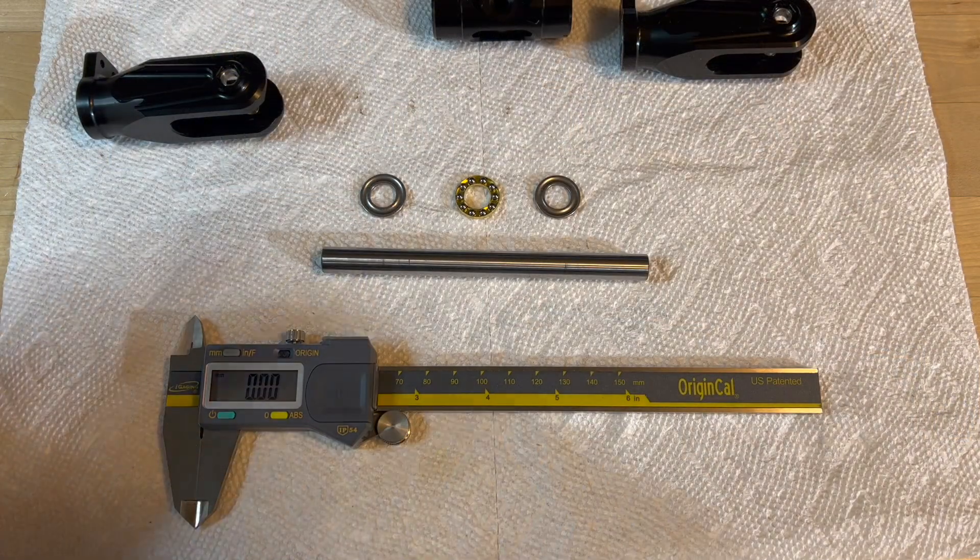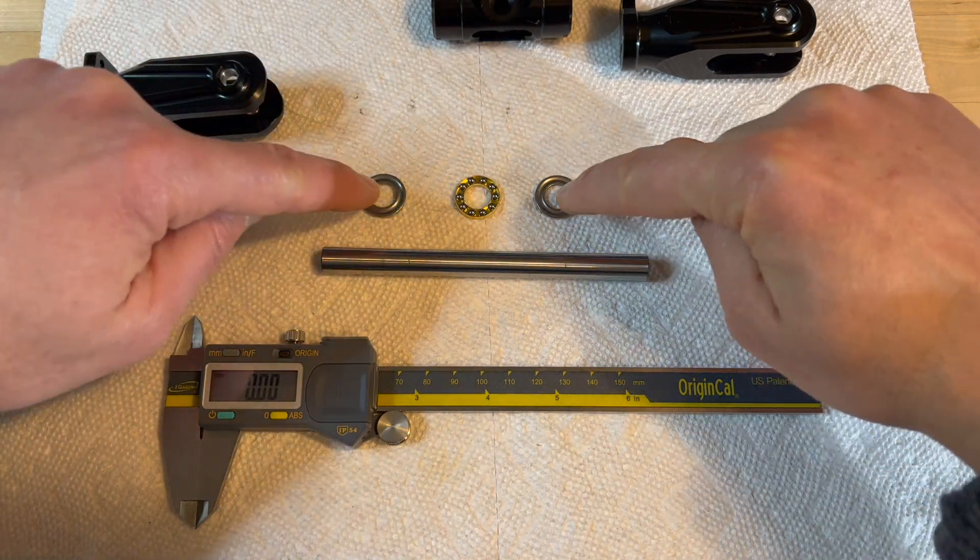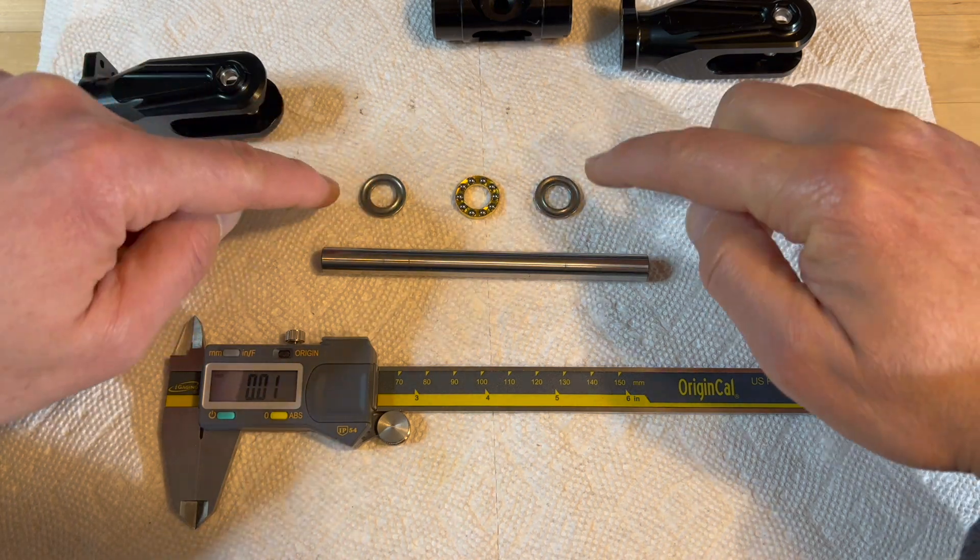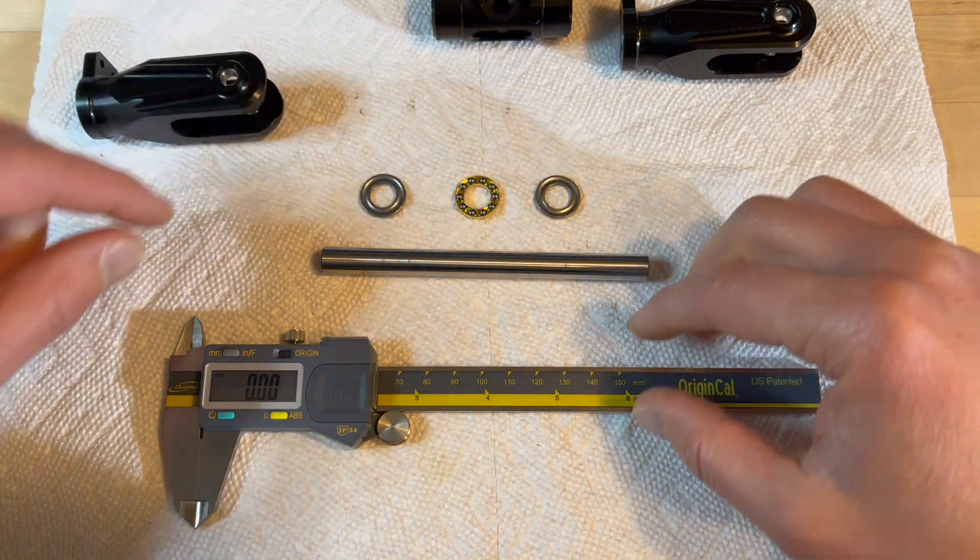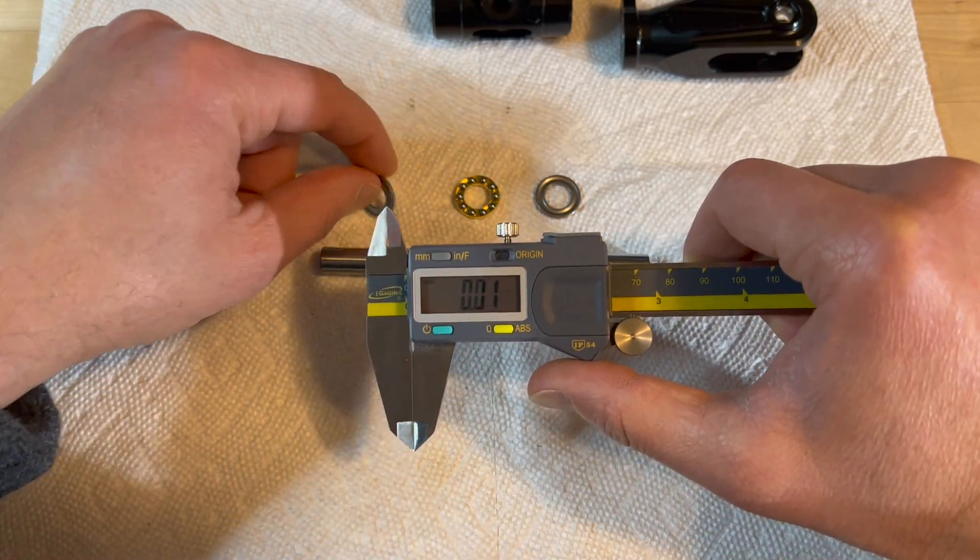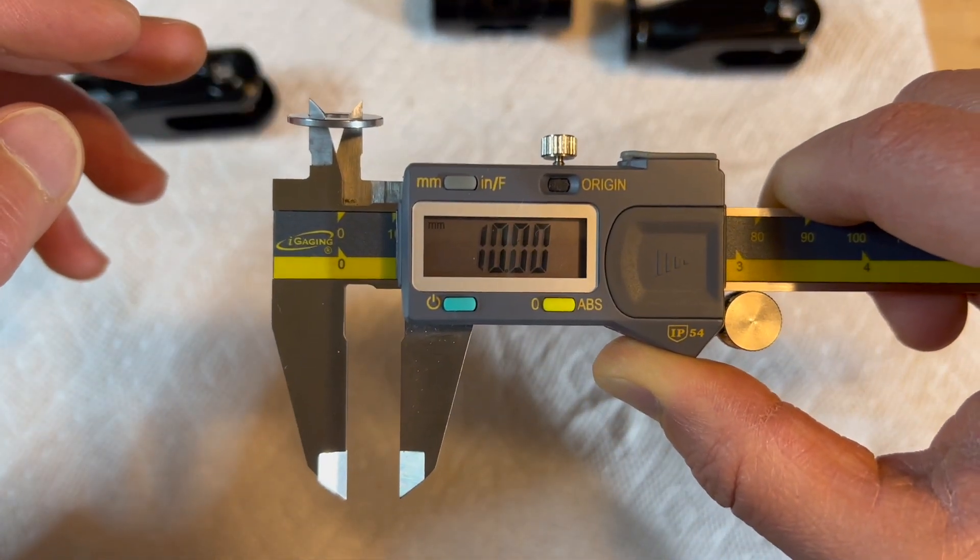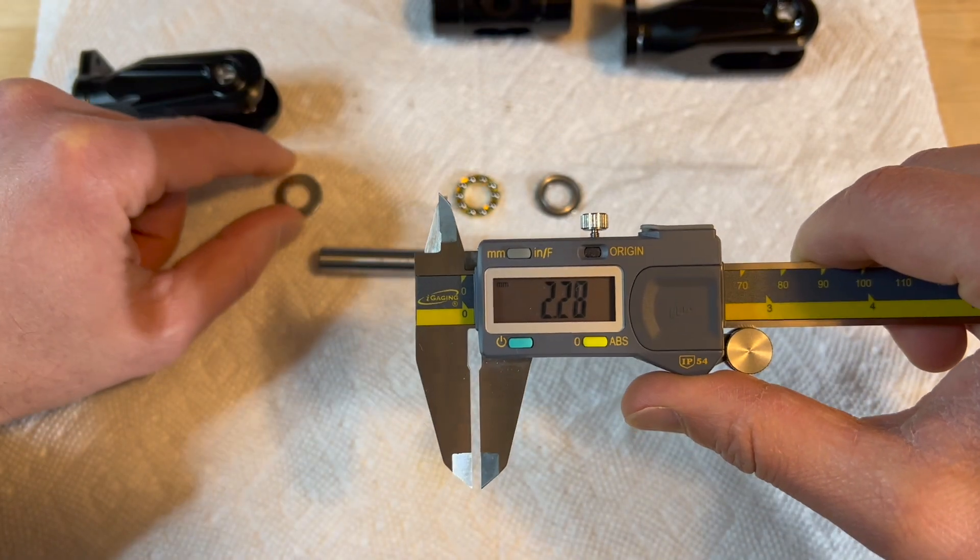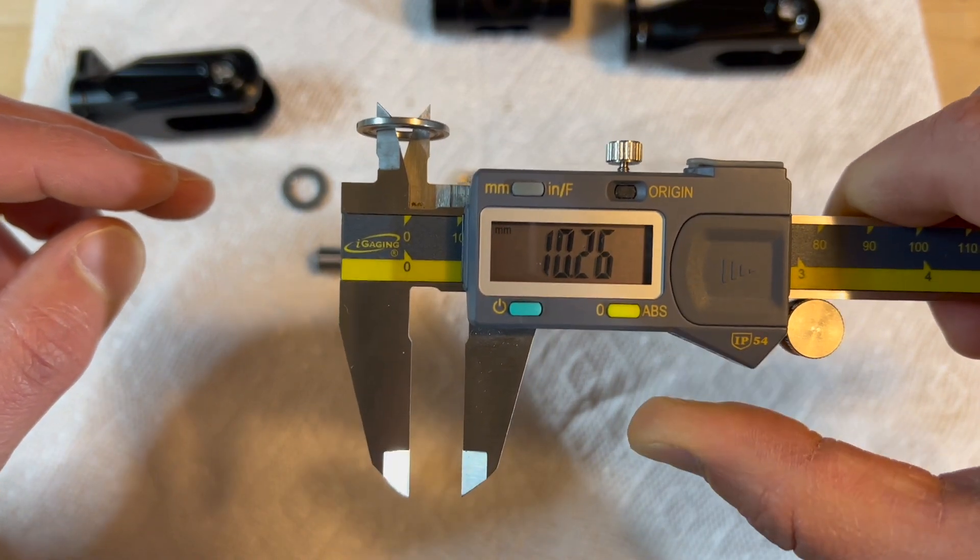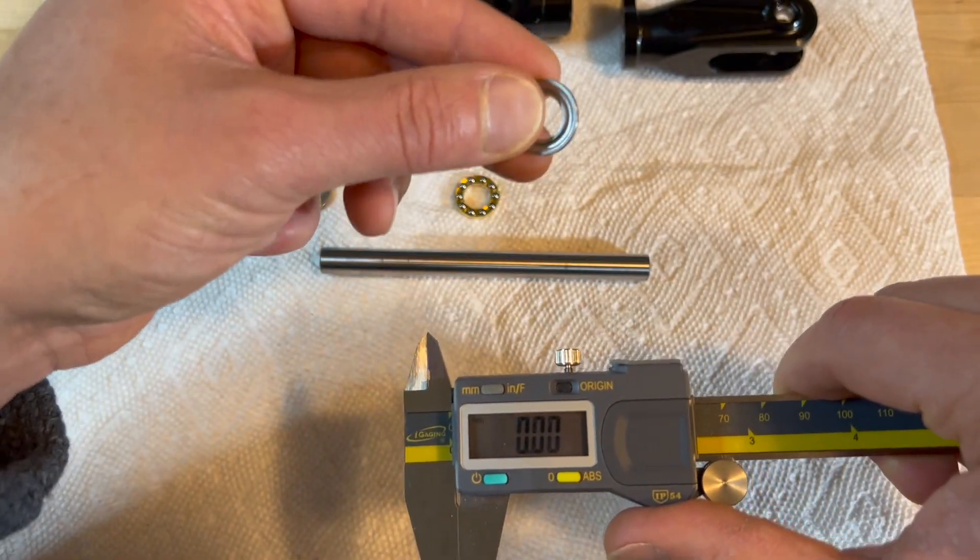When building the head or tail in any helicopter, you'll be using thrust bearings. The thrust bearings have these races, and you have to be able to tell them apart by their inner diameter. One way is to get your digital caliper and measure the inner diameter. As we can see, this one is barely 10 millimeters, and this other one is 10.26 or 25. So there's a slight difference, but this one is certainly larger.